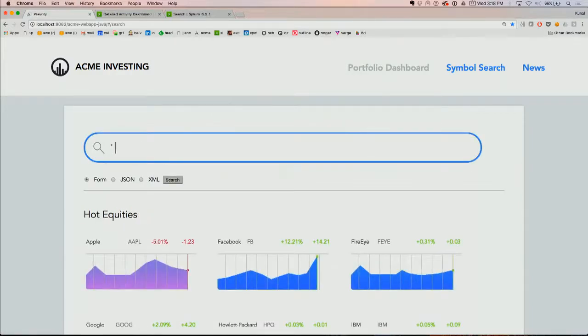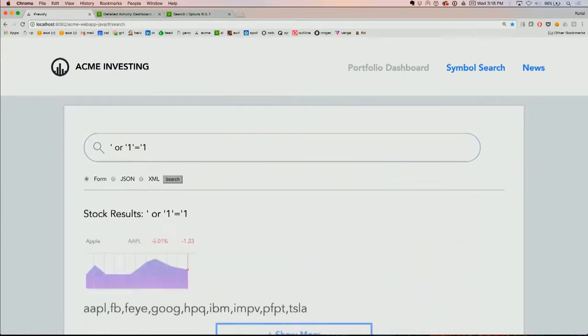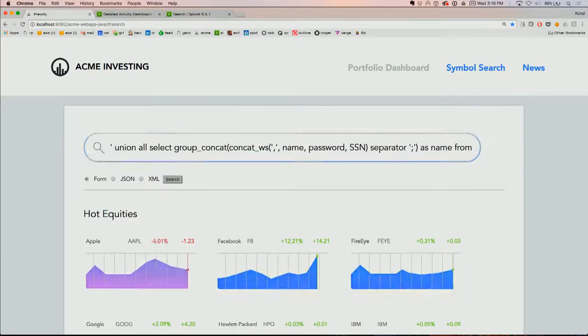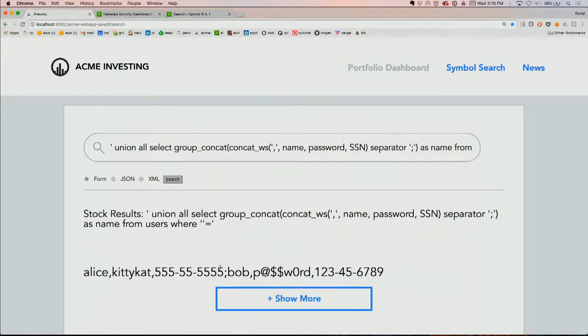Now, a more trivial example, but one that's pretty scary, is this. Some of you may have seen this before, the idea of terminating a quote and introducing a 1=1 in here. This is basically using a tautology, a statement of truth, to try and exfiltrate information. But a tautology doesn't have to be that simple, and exfiltration can look more advanced. So I'm just going to copy paste this giant query I wrote beforehand. And in this case, I'm able to pull out all sorts of sensitive information from the other side.